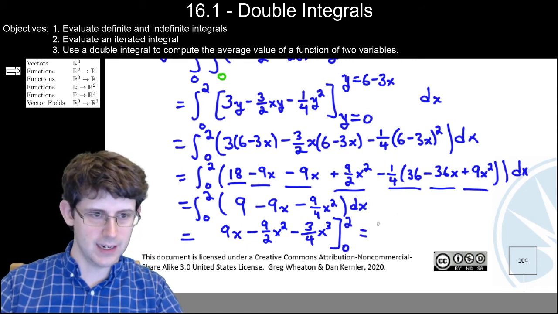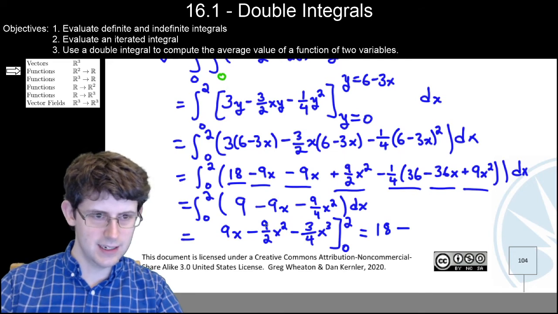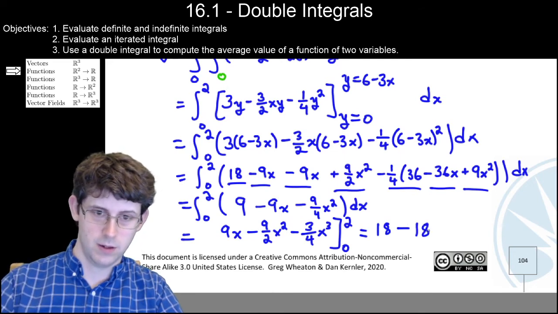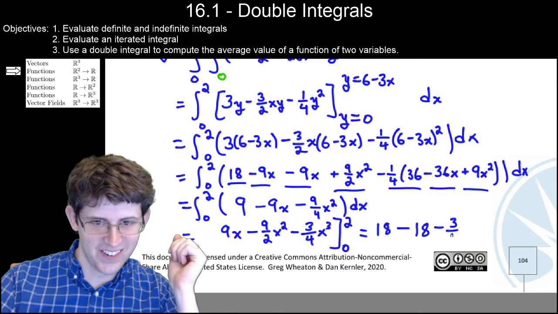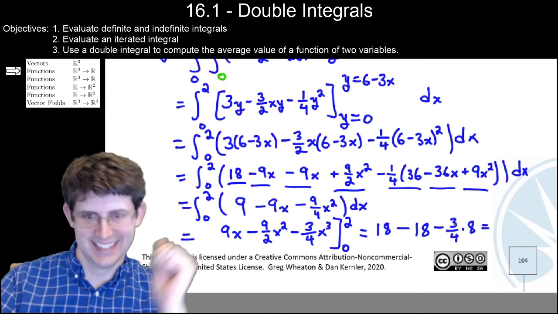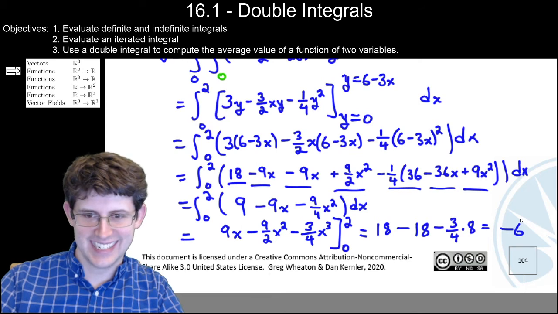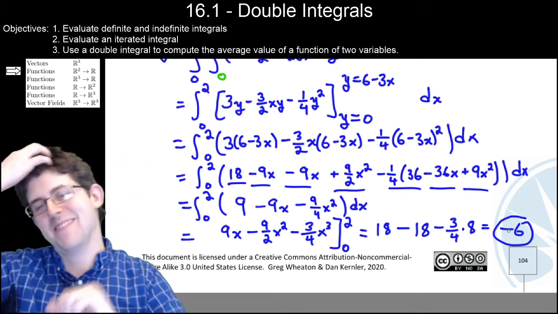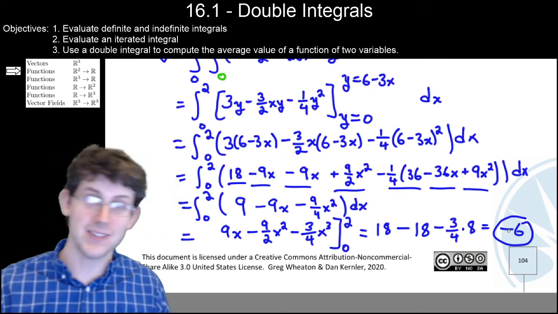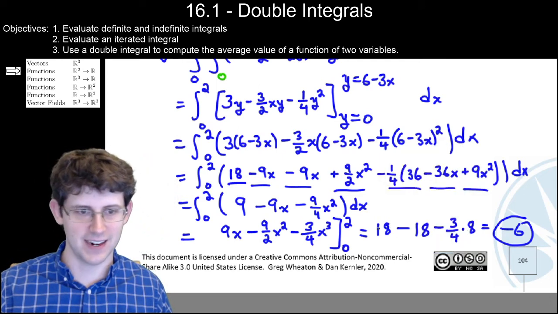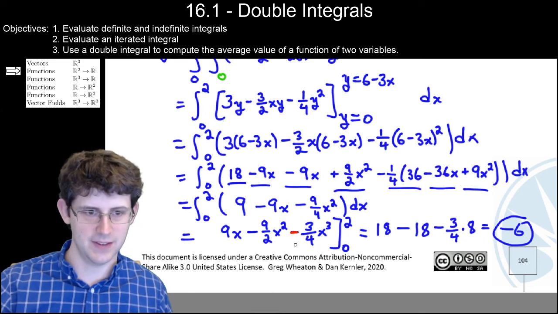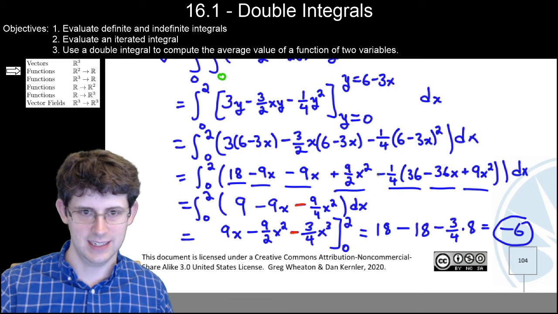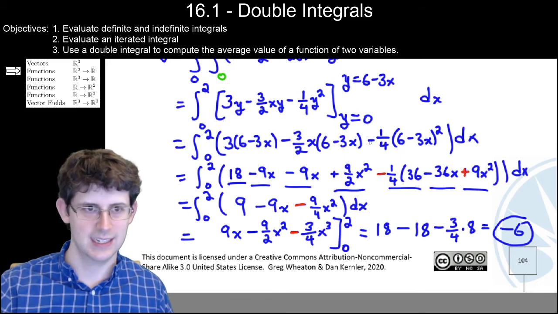Plug in 2, we get 9 times 2, minus 9 times 4 over 2. No, it's not right, is it? Minus 3/4 times 8. So I've got minus 6. I know the volume of the pyramid isn't minus 6. Okay, but we knew the answer was 6, so this should be easy to fix. Let's try to find the error. This minus is my suspect minus. If I could just change this into plus, it would be correct. It's got to be minus there. It's this minus and this plus, but these look good.